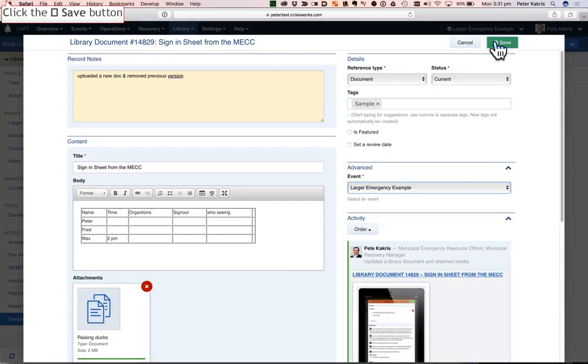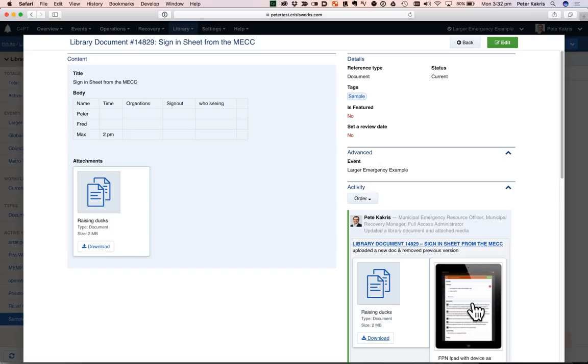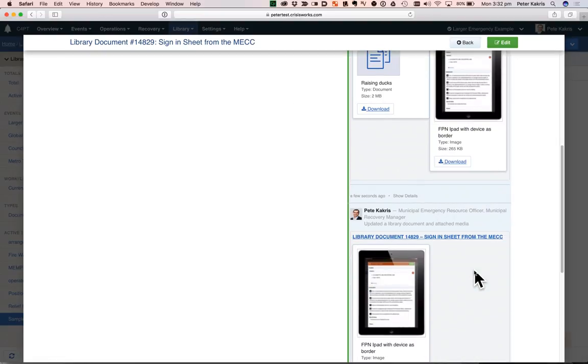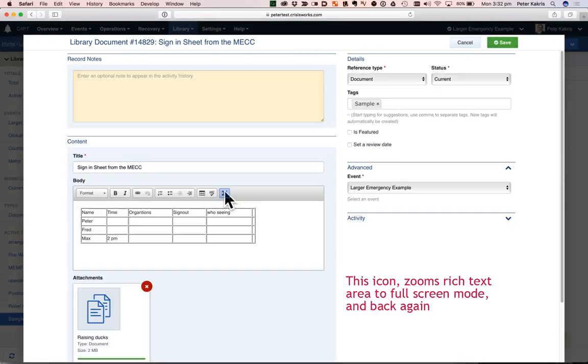When we go back and have a look at that one, we'll look at its history here, and we can see that the Raising Ducks document was uploaded, and this one here was a previous version that was in there. And of course, when we're working with our content, we can go to full screen mode.